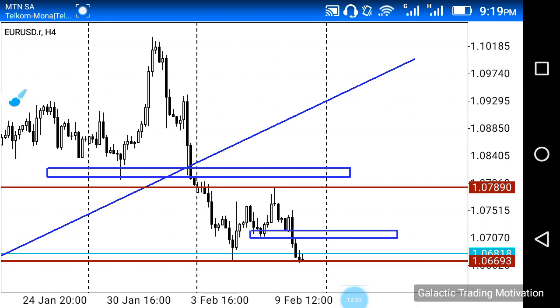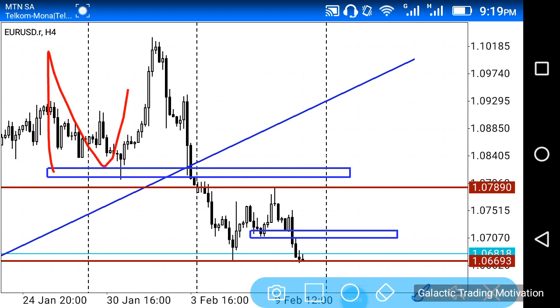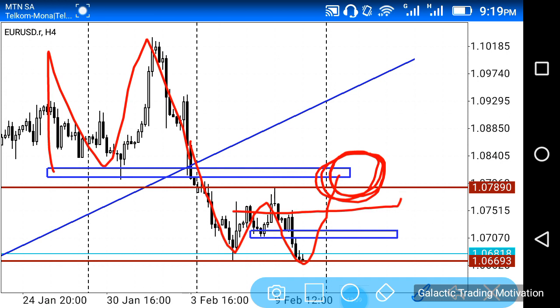To add to that, because we have that other M structure, should price come back again to this area over here, especially for those of you who love risk, at this point is where you should be looking for potential selling opportunities again. However, having said that, bear in mind that we have another opposing neckline at that point of this W structure, and it would be a very strong level of support. So just bear that in the back of your mind, right?